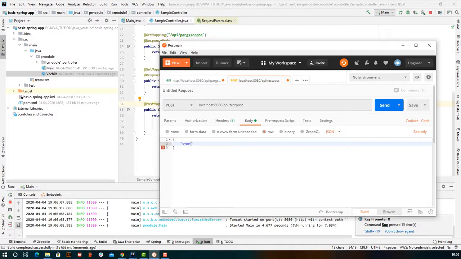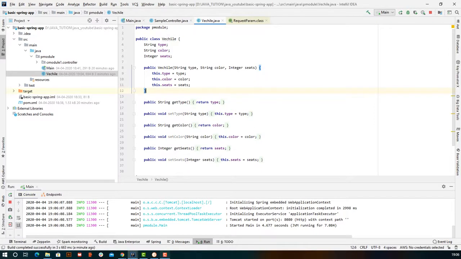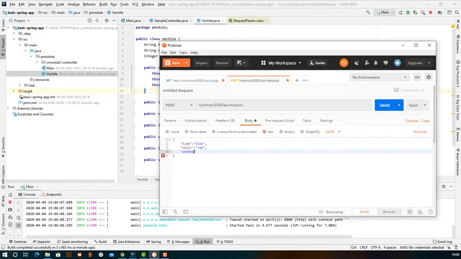We're going to set type as bike, color as red, and seats. Was it seats or something else? Yeah, it was seats. So for seats we have one bike seat. That's fine. Now I think our application is up.